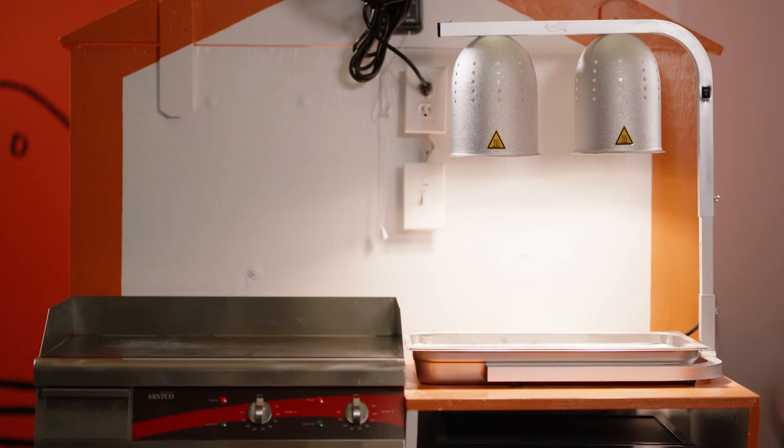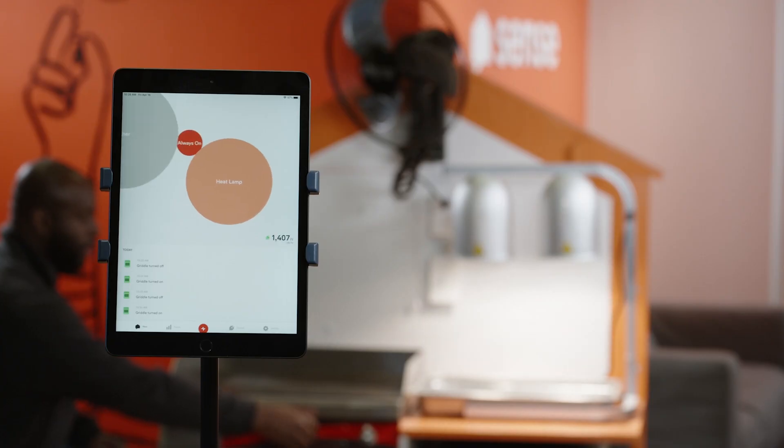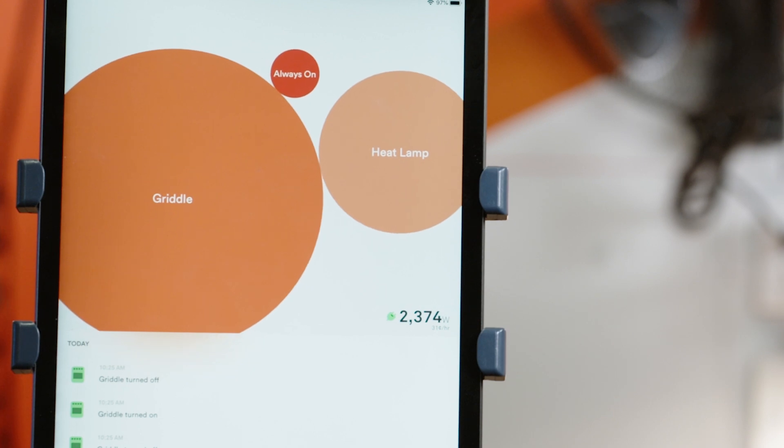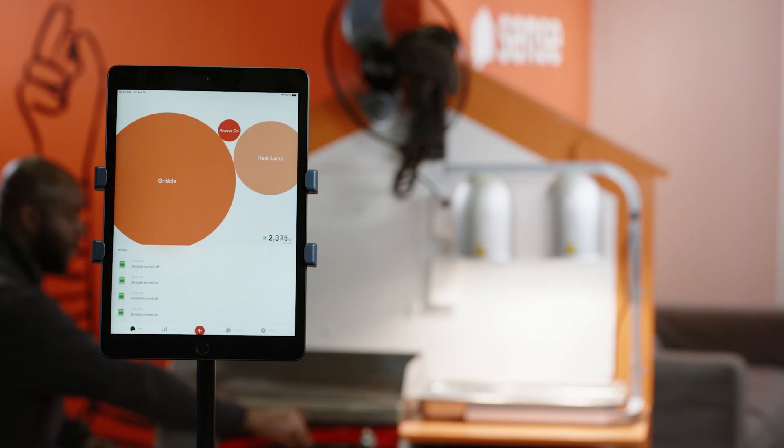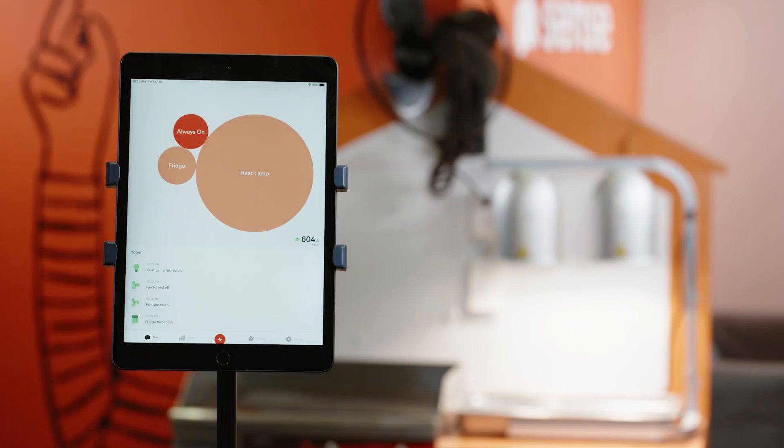The heat lamp is already on. Now, let's see what happens when we turn on the 240-volt griddle. The wattage drastically increases and then, as we turn it off, decreases and disappears. Now, let's see the fan.